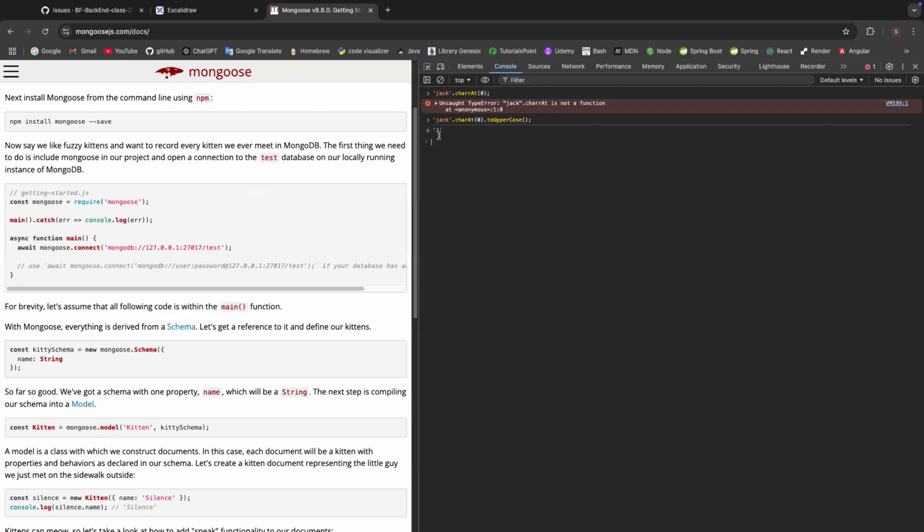I don't want this part. String.slice(1) means I want you to start from index 1. So 0 is gone. Let me show you everything together. So I can just say Jack again. Notice it's lowercase. And here I can say charAt, and I want charAt 0. And charAt 0, of course, will give me a J. And now I want to make it uppercase, so toUpperCase. And if I make it toUpperCase, as you can see, it will give me J.